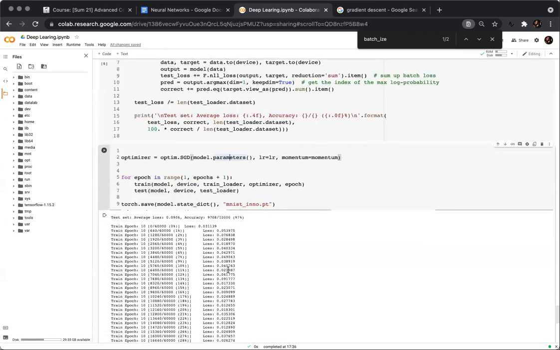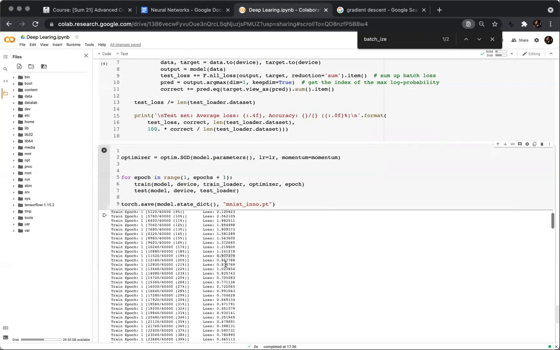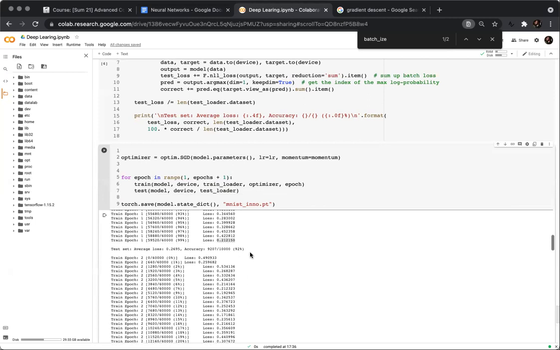So let's see how the training is done. For every epoch, we do training, and then we see how the results are on the testing dataset. So let's come here and start. We can see that in the start, for example, this is epoch 1. We have seen, for example, 640 images. The loss is 2.28, and we can see that the loss function is going down, going down, going down as we are learning more and more. Here we can see the accuracy, which is 92, and here we can see the loss over the test data, which is 0.26.